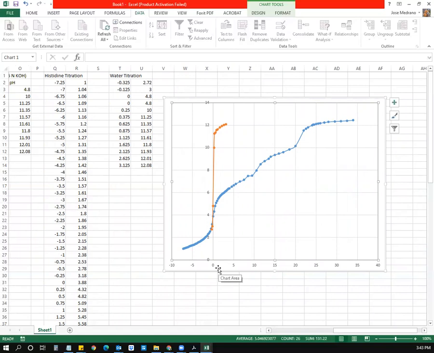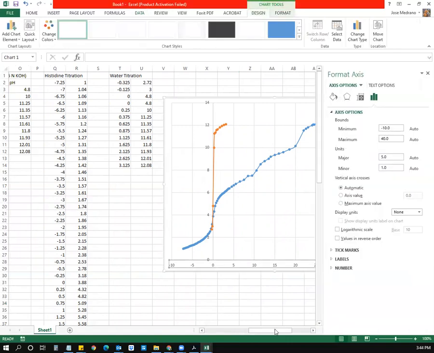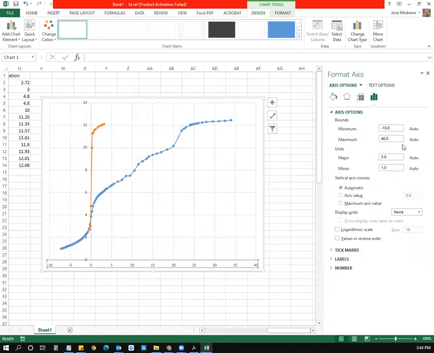Aesthetically speaking, if you want to change it up a little bit, you're more than welcome to. If you double click on the horizontal axes here, you'll get the format axes window. Some of you probably do not like seeing the y-axis intercepting your titration curve. You want to make it look like the titration curves that are best represented in your books.